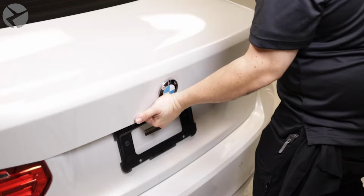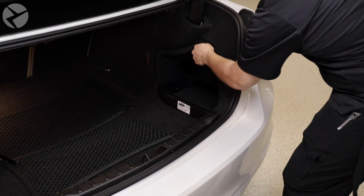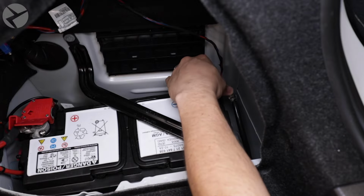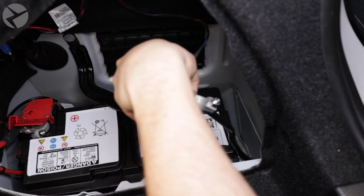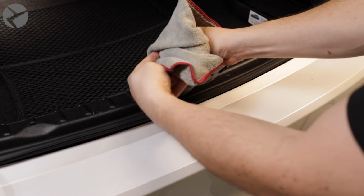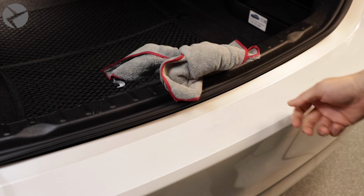Before doing anything, make sure you disconnect your battery. Pop the trunk, remove the side panel, and with the 10mm socket, disconnect your negative battery terminal and set it aside. You may want to tie a towel around your trunk latch to prevent it from locking if it accidentally closes. Now for the installation.